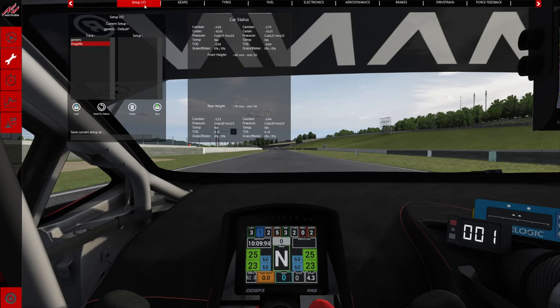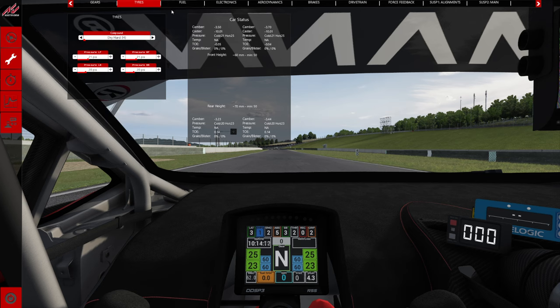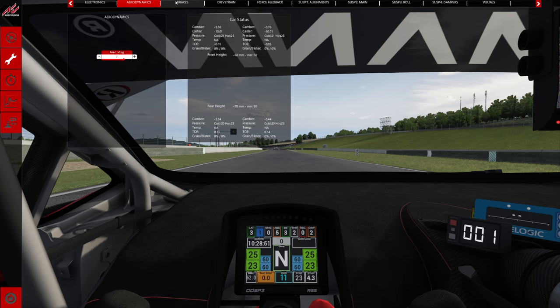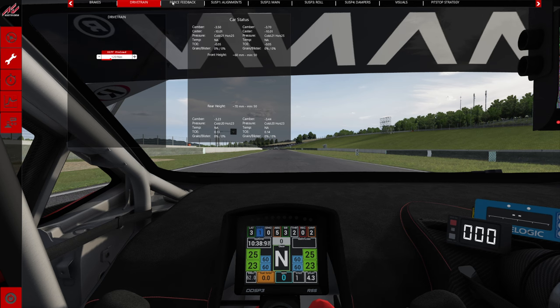Believe we do have wet. Actually, first we have standard and long gears. We do have a wet compound with this Evo 2. We also have, let's see, what is the fuel capacity? 120 again. And then we have engine map, low, balanced, and high. Electronics as you would expect, aero as you would expect. Brake duct adjustment. This is not a common thing to all of the GTM cars, but this one has it.